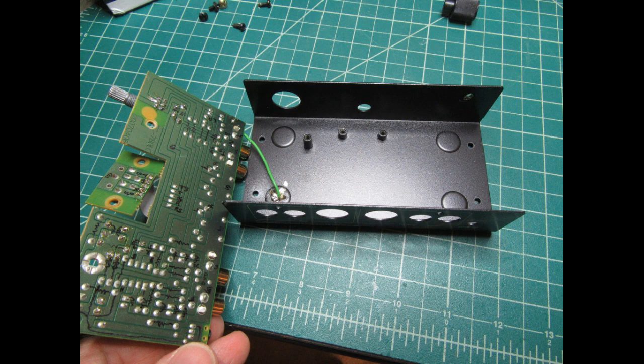There is also provision for two screws to go into the sub-circuit board, and those are indeed used to hold that one in place. Also visible in this view is the green wire, which is soldered from a hole in the circuit board, which is on one of the traces for the circuit ground, and then it's just tack soldered to a place on the bottom of the chassis where the paint has been scraped off.